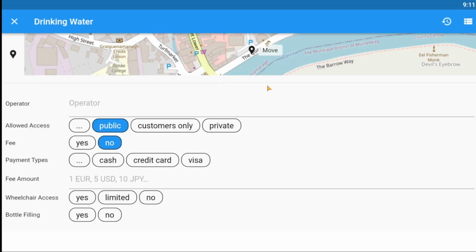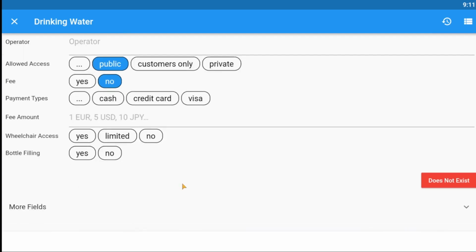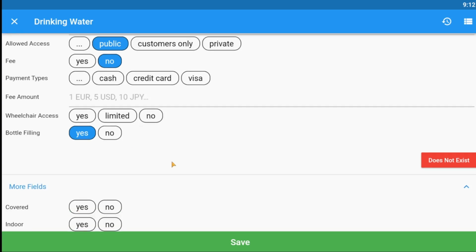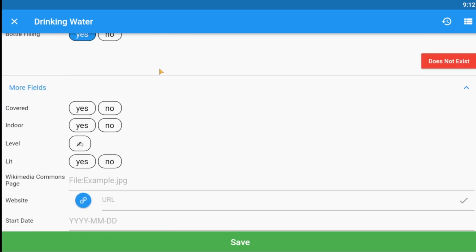It loads a preset and gives you some more options. So for example, bottle filling, which is the one that I showed you before in OsmAnd, where it said bottle yes. So that's what you do here. You just click yes. And I'm not so sure about the wheelchair access. I'd say it's probably no. And it gives you a couple more fields here.